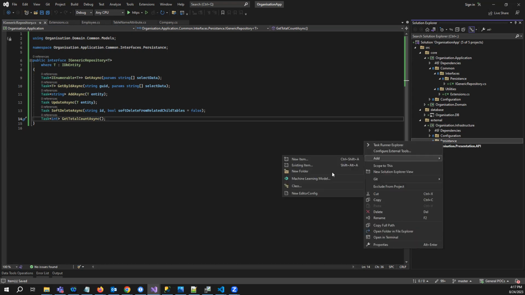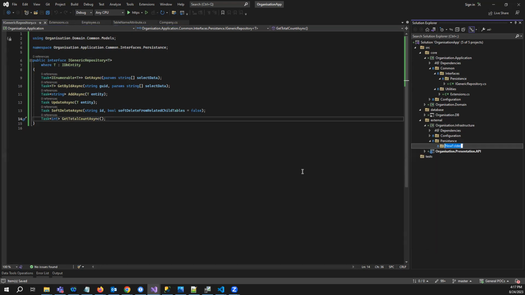Let me add a folder called repositories. Let me also add another folder called data context, since we'll be using Dapper.